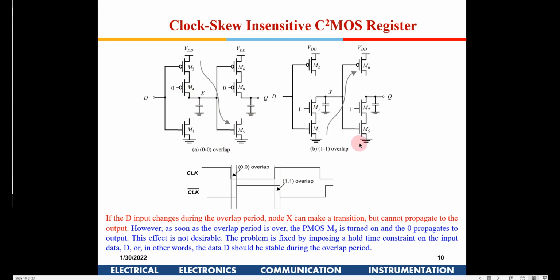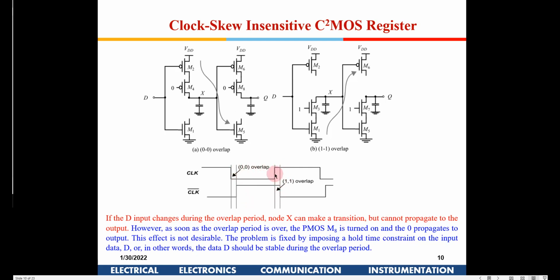So this particular register works fine. So this is not a very big problem. Once you have estimated your clock jitter, then when we do the static analysis, we will impose this. In the next class, we'll see about static analysis, timing analysis, where we are going to impose this hold time constraint. That means the data should not change.